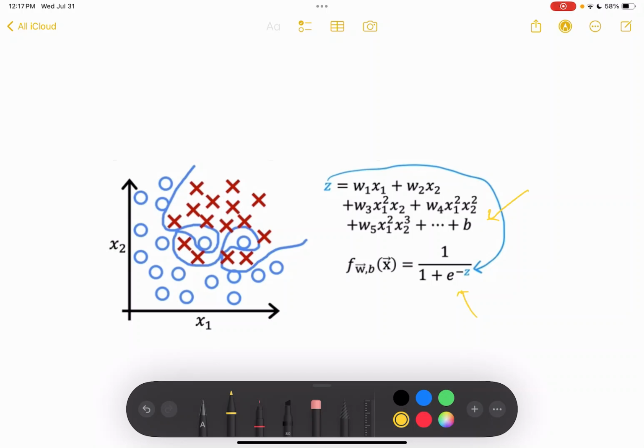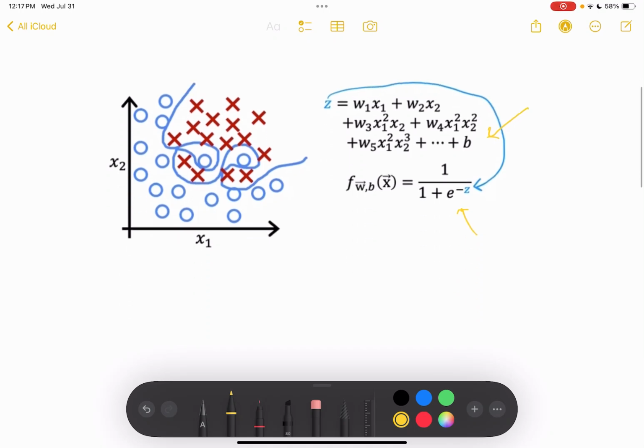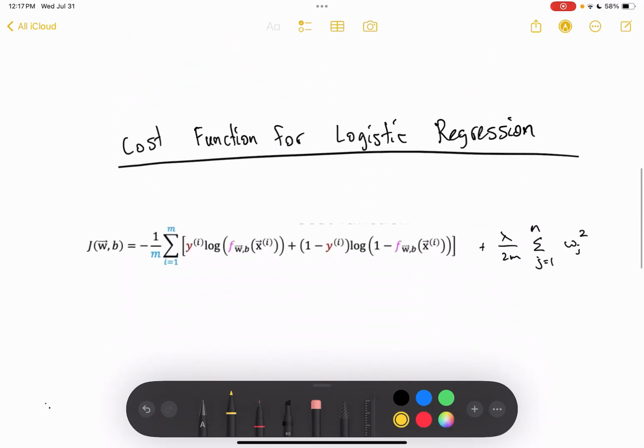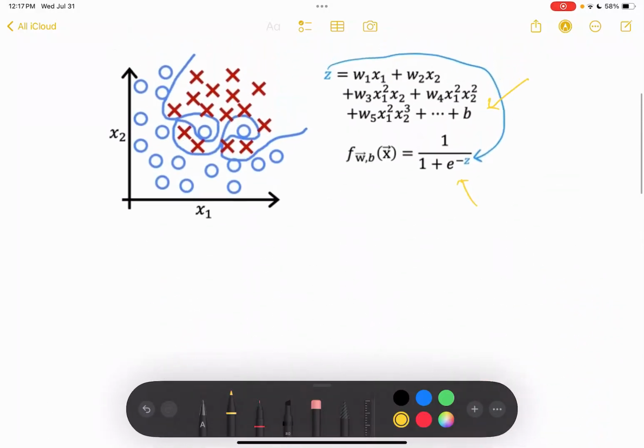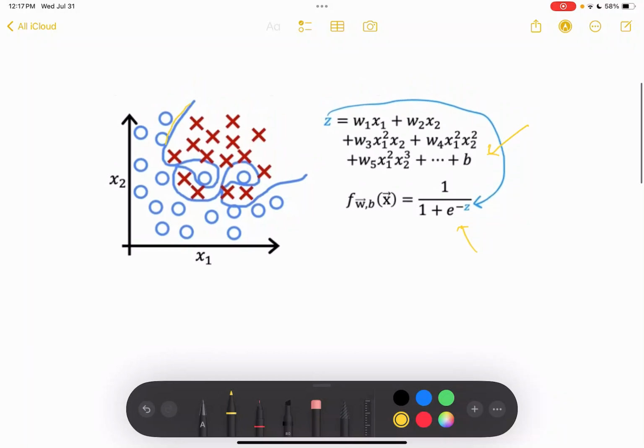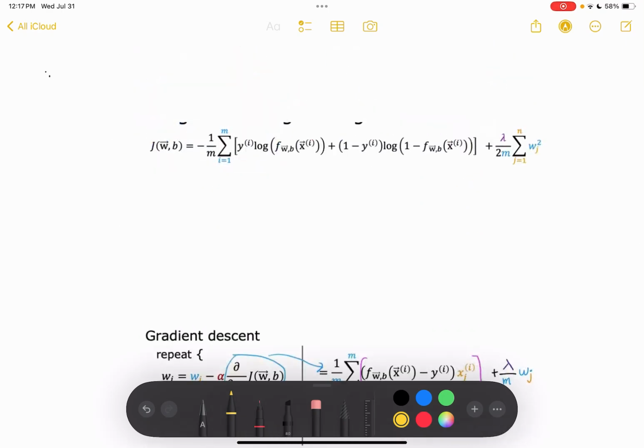best for generalization. So what we can do in our cost function for logistic regression is add a regularization term, this over here. This way, the cost function is still trying to be minimized, and the parameters wj will also be minimized. So when that happens, we'll end up getting a curve like this that better fits our data and is better for generalization. So now our cost function is this, where we've just added the regularization term.